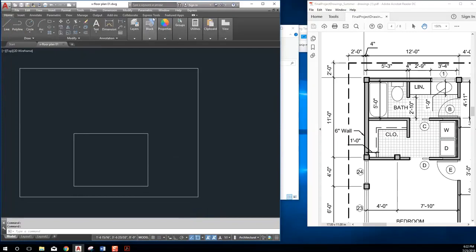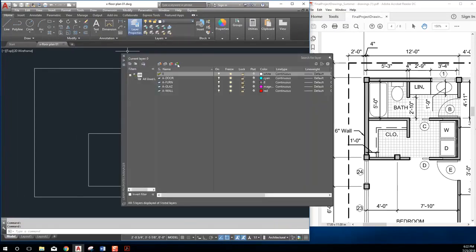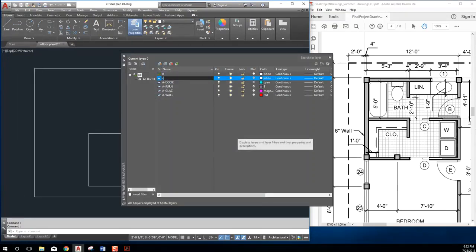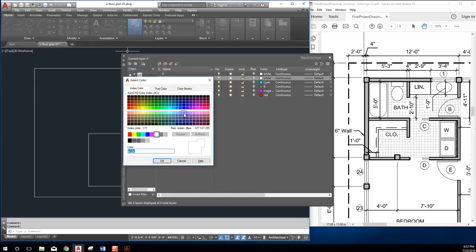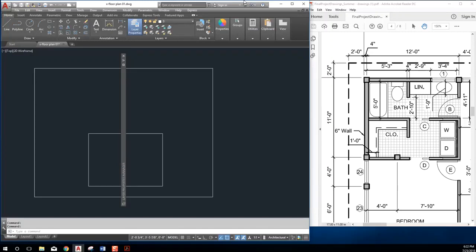So I need to, because I'm not very good at keeping up my template, right? I need to make sure I have some layers: wall, glazing, furniture. Okay, that looks good. I'm going to create another layer, and I'm going to call this a working layer. And I like to make it a weird color, like purple, so that it stands out from all my other layers. So if I need to draw stuff that's weird or use construction lines to draw things, I like to make it a working layer so I can turn it off and it gets rid of everything on that layer visually, right? But as I'm drawing, it also stands out from the other layers, so I can see it.